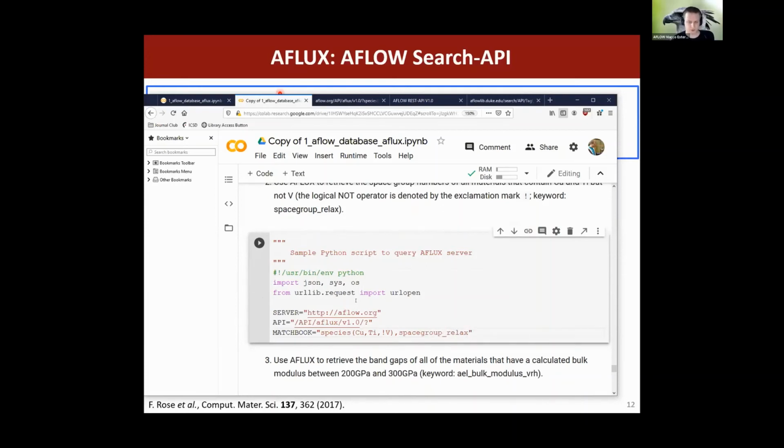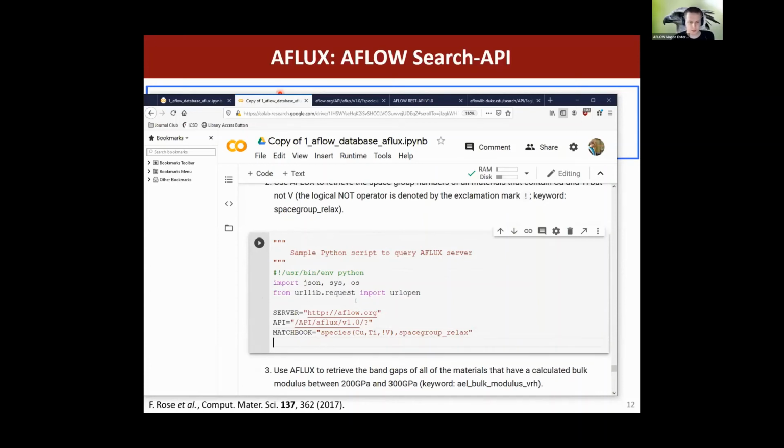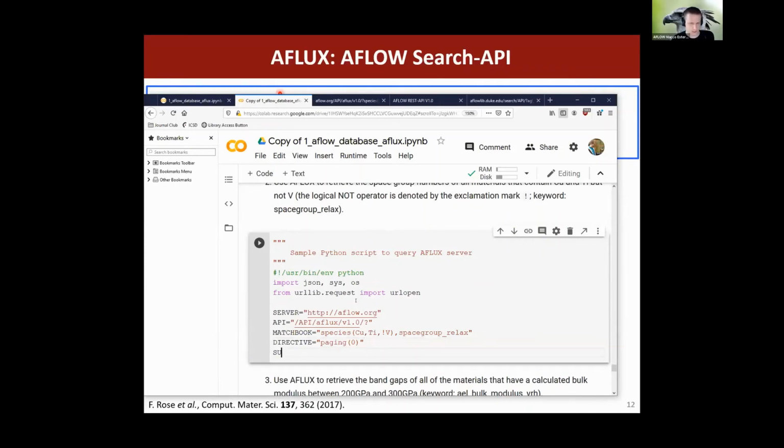That's the matchbook. So this is what is querying all the responses. The directive, since we want all of them, would have to be paging 0. Paging 0 returns everything. And we can combine this into a summons that is just matchbook plus comma plus directive.